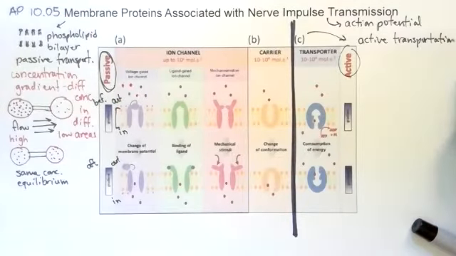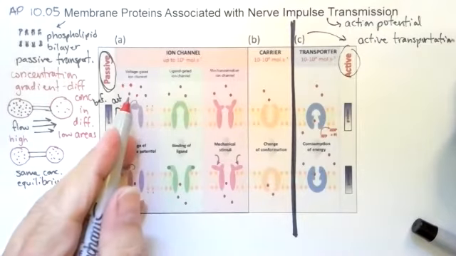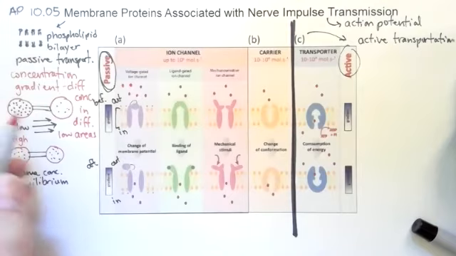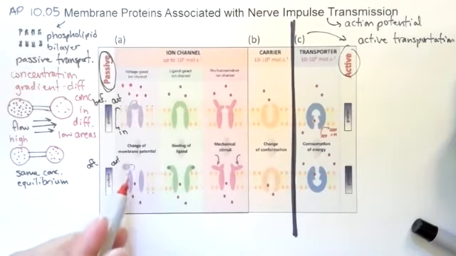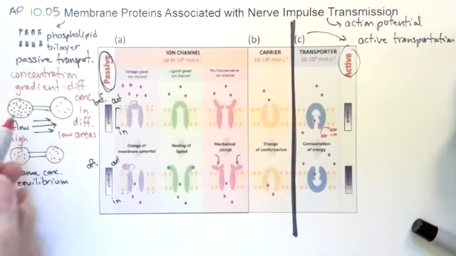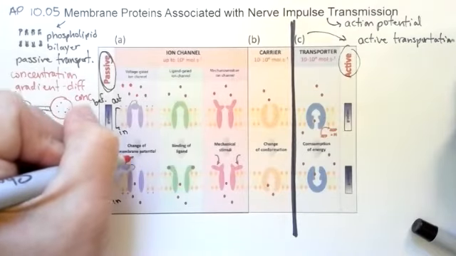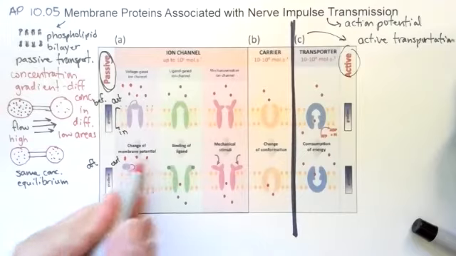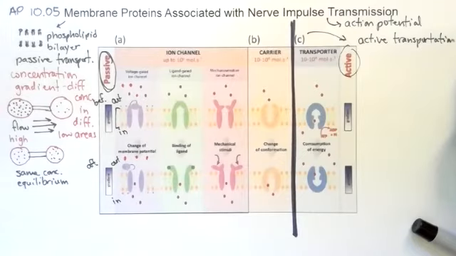So I've got 6 of these ions outside the cell, and my membrane's closed. Just like this, I have a higher concentration. Then the membrane opens, and it can begin to flow, and when I'm done, I'll have 3 inside and I'll have 3 outside. So I get an equal amount. So I go from having a concentration gradient to having an equilibrium once this protein gets opened. Now, how that protein gets opened is the next lesson.